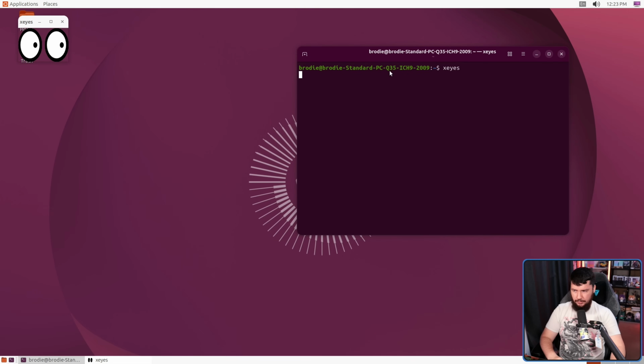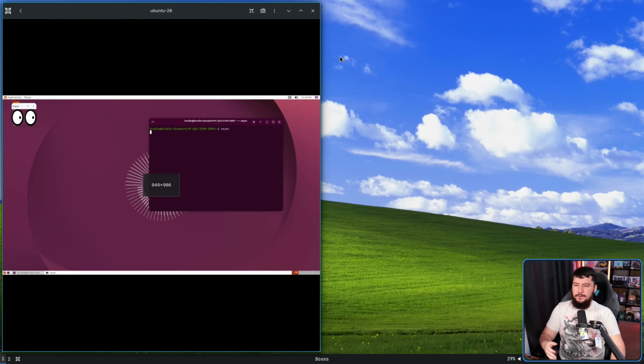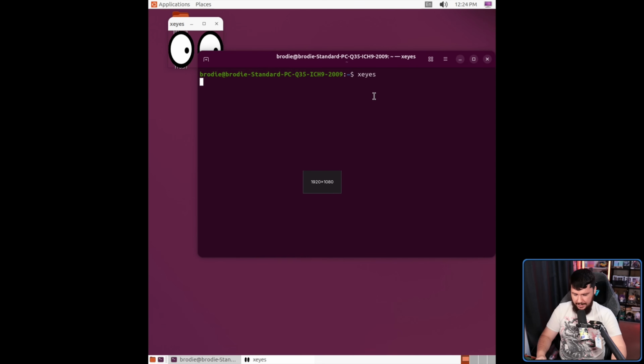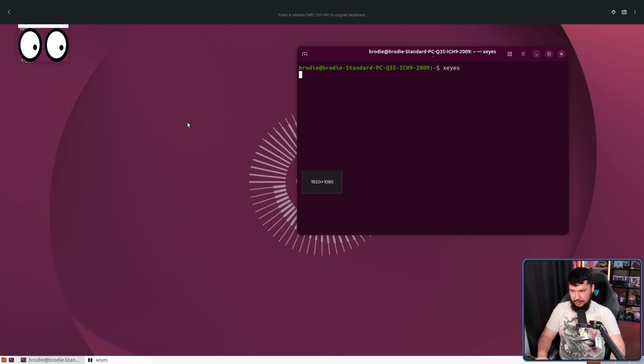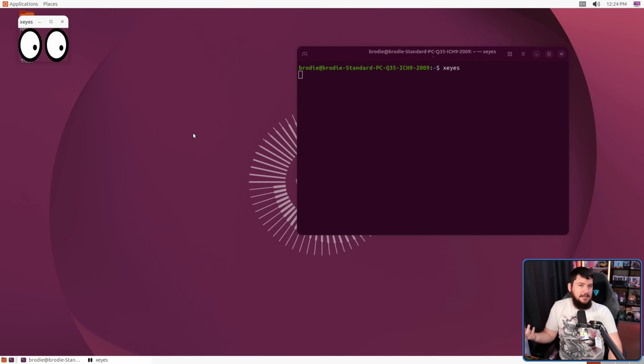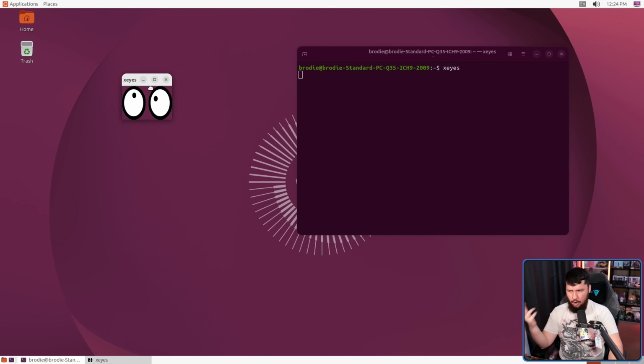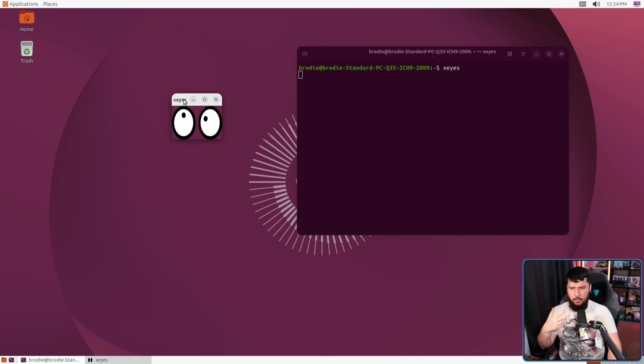If I'm focused on this window, it's still tracking it. If I were to open up another application, the exact same thing would happen. It would keep tracking things because this is X11, which doesn't make any sense because on GNOME 50, they've finally dropped the X11 session support.